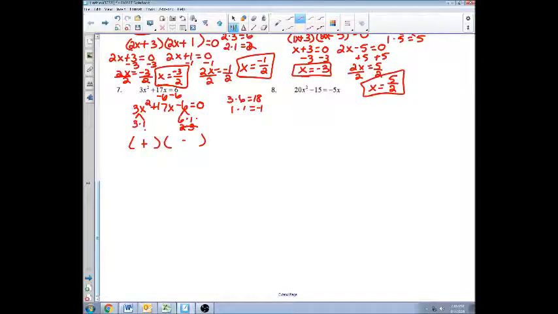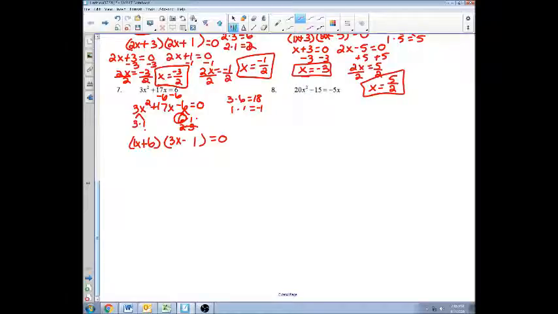So I need to make sure that my 6 from here is going to be positive. Put it there. That means my 3x needs to go with it, because that's what I multiplied by to find my 18. Here, my 1 would be there, and my 1x would go there. All of this is set equal to 0.